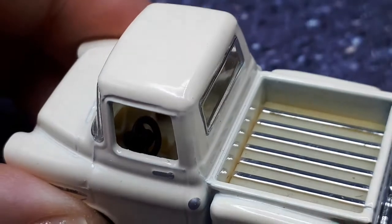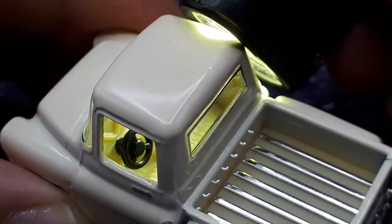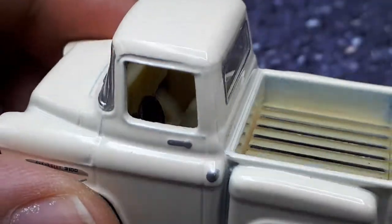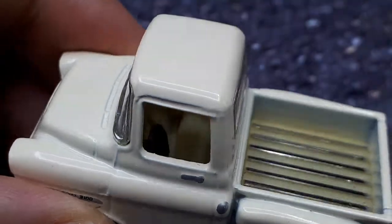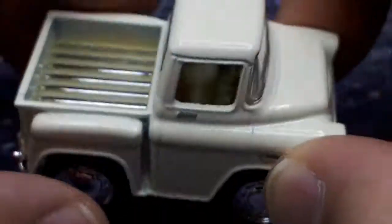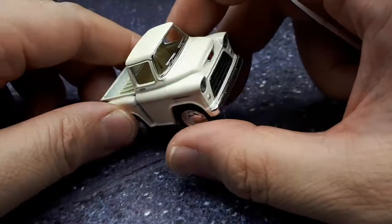Looking at the interior with a flashlight, the black steering wheel is better than Hot Wheels - Hot Wheels usually don't have hollow steering wheels. There's no door handle visible; it's a plain door panel with no handle or window crank. There are little slots in front of the windshield for vents going into the cabin. Overall, it's pretty cool - sure it looks like a cartoon, but looking at the amount of work put into this, it's pretty good. I'm actually very impressed.